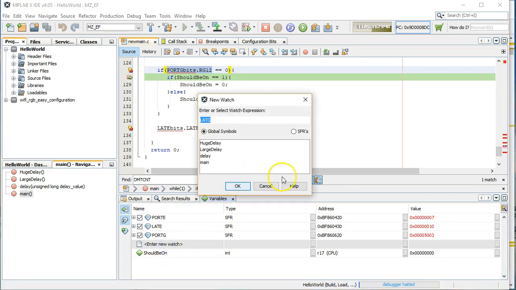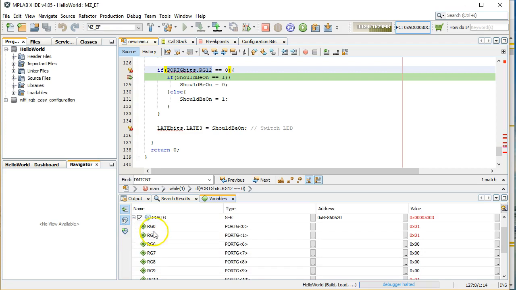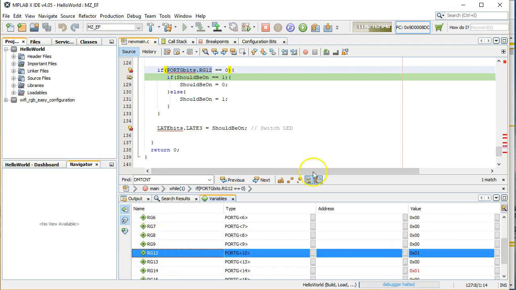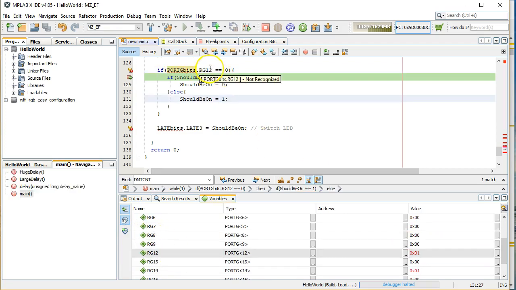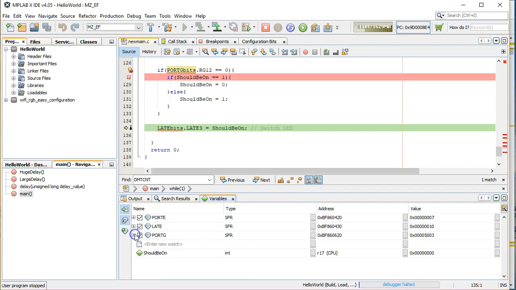So let's see. Let's put that in there. Okay. Well, it's high, so it equals 1 right now. XL1. So I did not push the button. So let's actually just run this. I'm going to step through it, F7. So should be on, what was that set to? Should be on int 0.